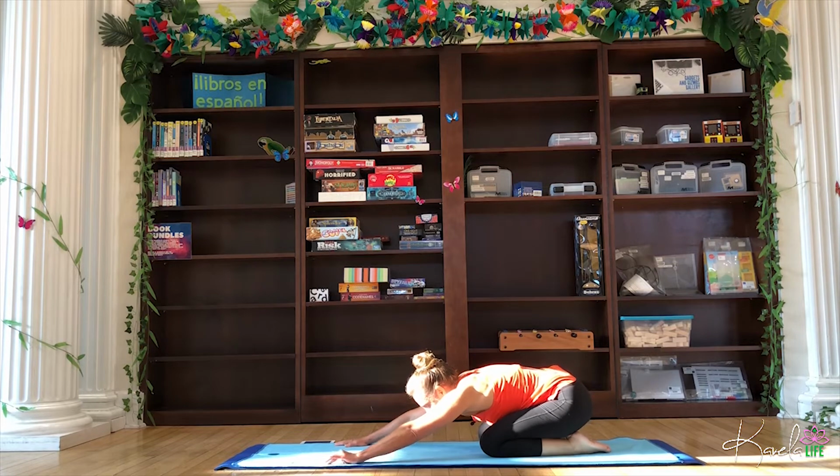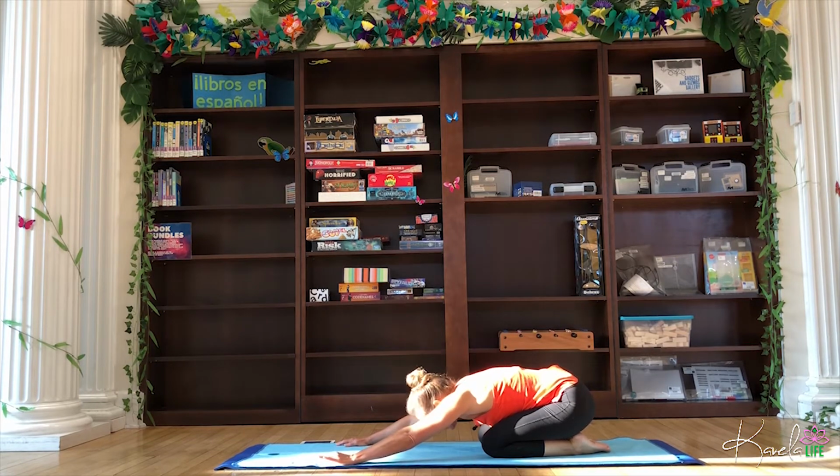Take the arms nice and wide. Take the knees wide if that feels good. So slowing down, coming into our yin practice. Let's just come back to the present moment. Slowing things down. Just take a moment here to reconnect with yourself, your body.